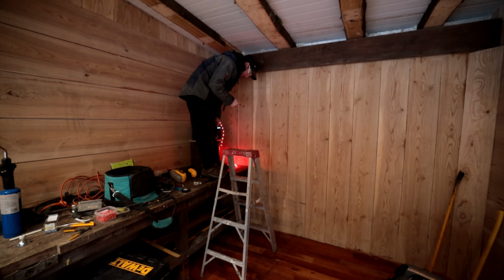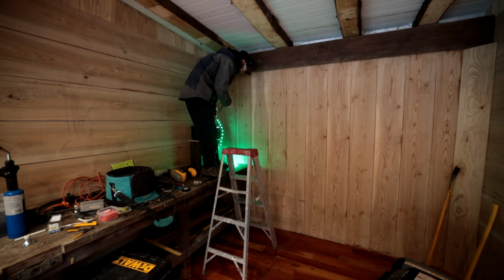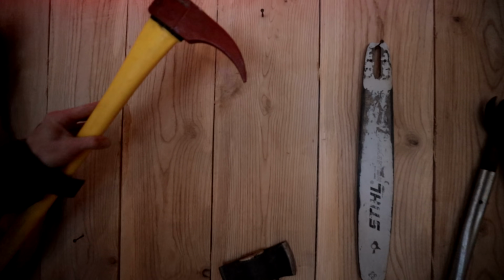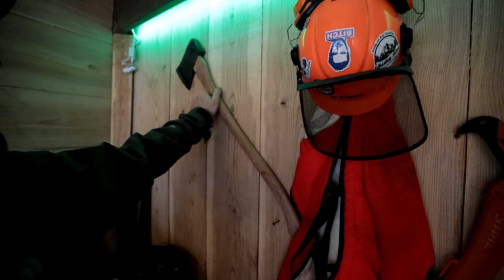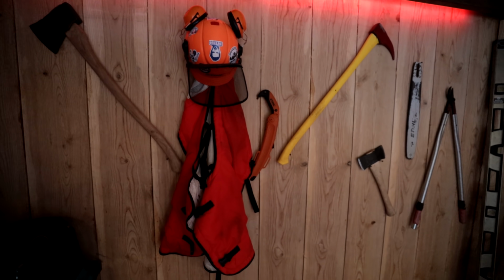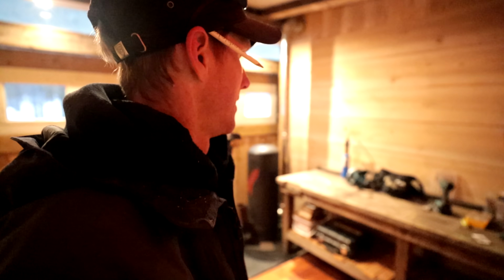The power on this guy is an energy power pack, and it's a lithium power pack. It can be charged by solar. You can plug it in at home. You can plug it into your car when you want to charge it up. But it provides a ton of power. You can plug in a jigsaw, cordless saw, skill saw, any kind of saw you want. Drills. You can even plug in a coffee maker. I might say, hey, you know what? Let's put a coffee maker in this bad boy because I like coffee, especially when you're working. This is the inside of the off-grid workshop. Take it all in, boys.